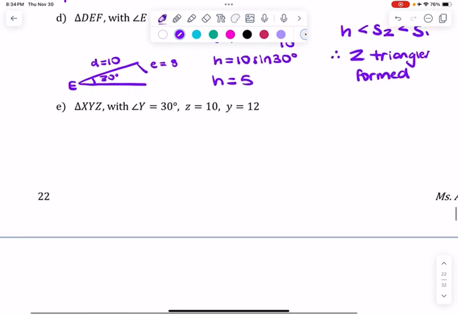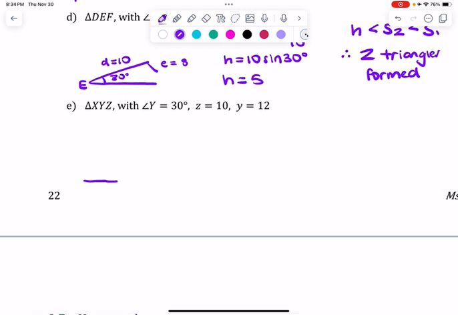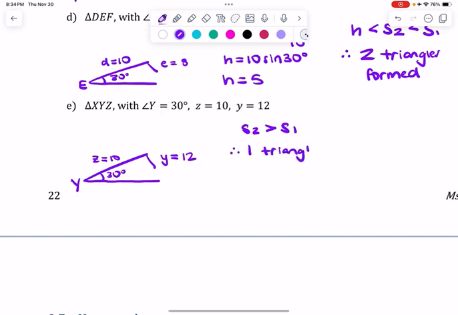All right, last but not least, this question here. Hey, a 30 degree again? What kind of little creativity does the person who made this have? Just kidding. This is beautiful. I have y is 30 degrees. Little baby y, this nub is going to be 12. And that means little baby z goes here. And I look for the obvious case, and we've got it! Side length 2 happens to be greater than side length 1, meaning that one triangle is formed. Exciting times. I know. I'm excited too.